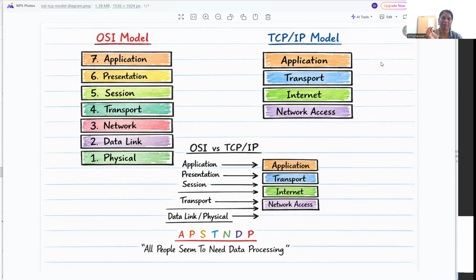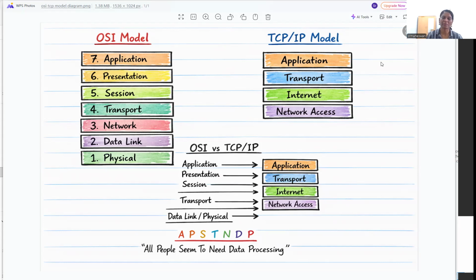When the MAC address is added, it is called a frame. These are the names given. So data is changed to segment, segment to packet, packet to frame, then it is changed to zeros and ones.